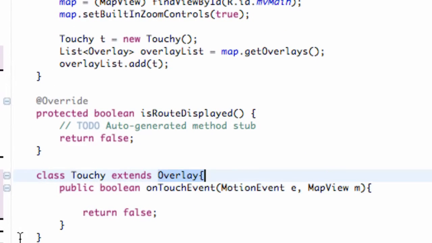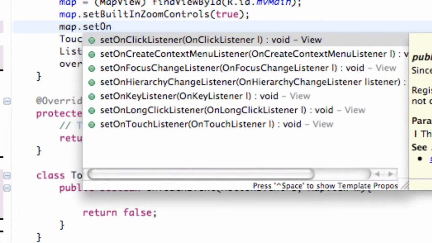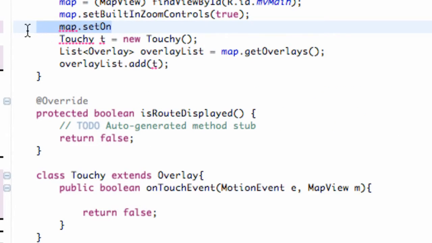And one of the questions that you guys might be asking is, hey, can I just do something like map.setOnClickListener and then create a click method or set a touch method? The problem is, like I told you guys in the last tutorial, the map is already handling so much stuff that when we try to add a click listener, it's not going to properly work. So that's again why we want to use the overlay class to handle some of those events.